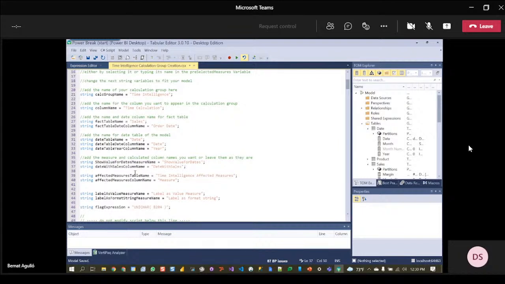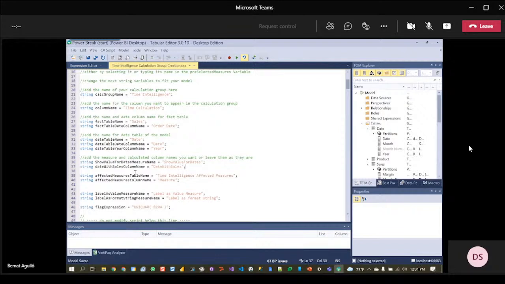Now for the affected measures, I realized that when you have a lot of calculation items, that's something very repetitive, right? For each calculation item, for value and for format string, you have to put this box around it. Like, is this measure one of these? No, okay.